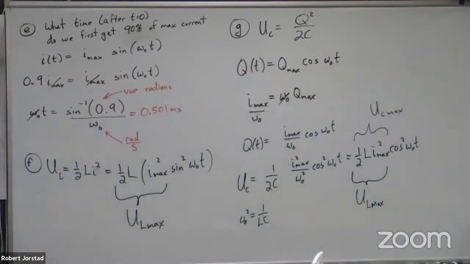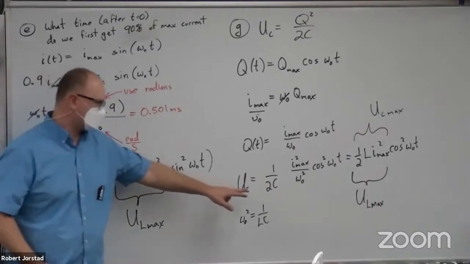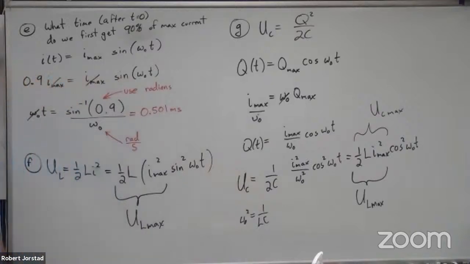What's the total energy going to be? What do you get when you add this plus this? You get the total energy, right? What happens when you add sine squared plus cosine squared? 1. It's a constant. Let me show you now. I'm going to go to graph land. All right. You guys can work it out. If you want to add them up, do it. Let me see.